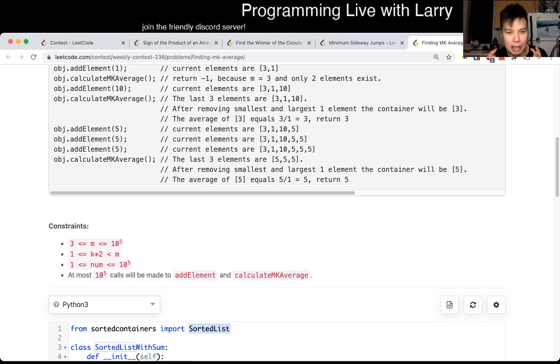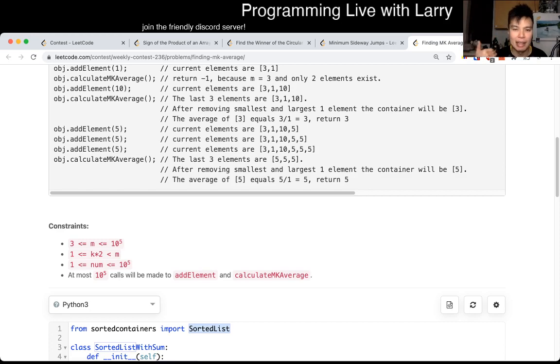Basically, just a data structure that allows you to get the min and the max in efficient time, and also remove elements in log n, add elements in log n, get the min and the max hopefully in O(1), where O(log n) is fine.